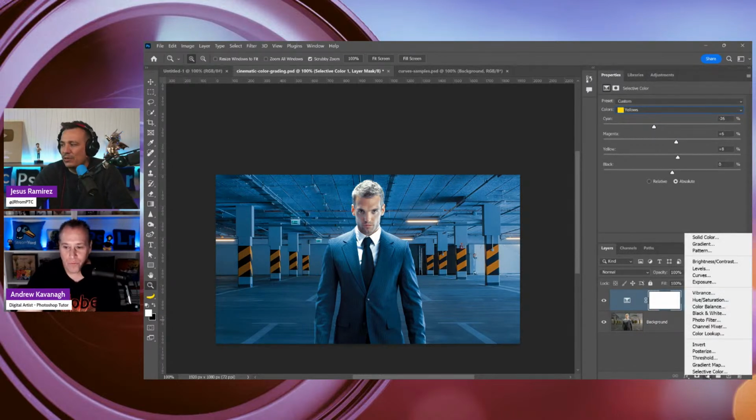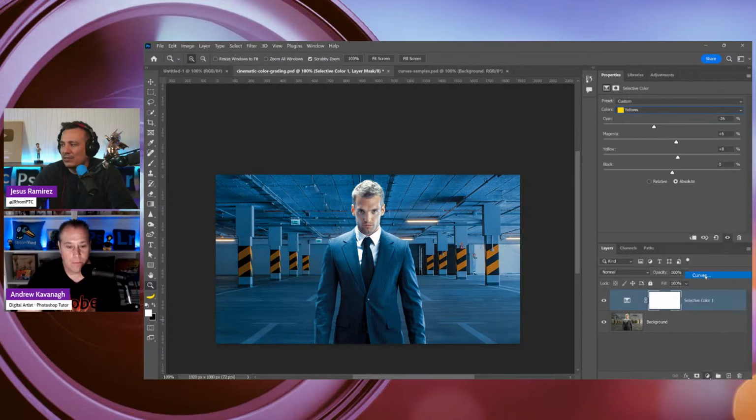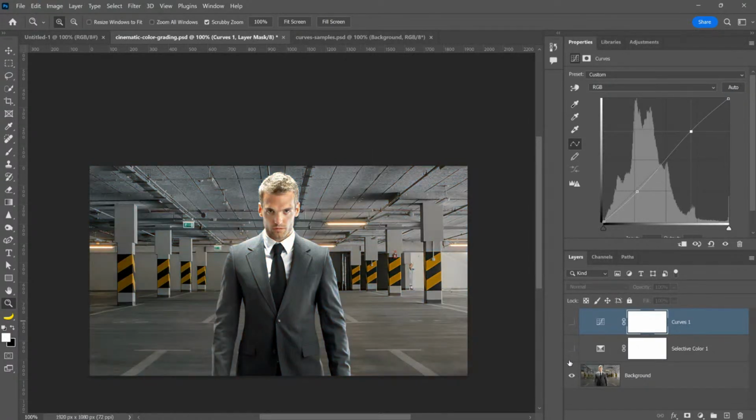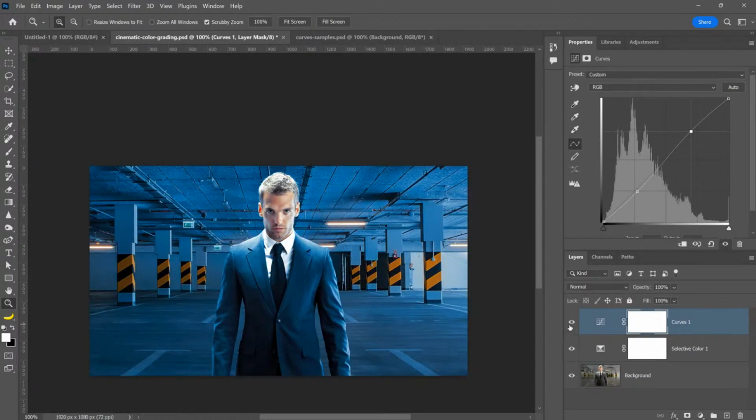Another thing you can do, and you're not stuck with one layer, by the way. You can use a curves adjustment layer and then apply more contrast or whatever it is that you want to apply, and it creates that effect. So you can see just by using very simple adjustments, we can tell a better story now. And the story we're telling in this case, it's almost like a spy action movie, right?